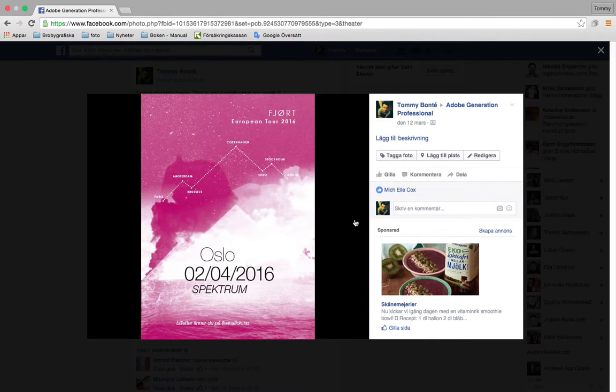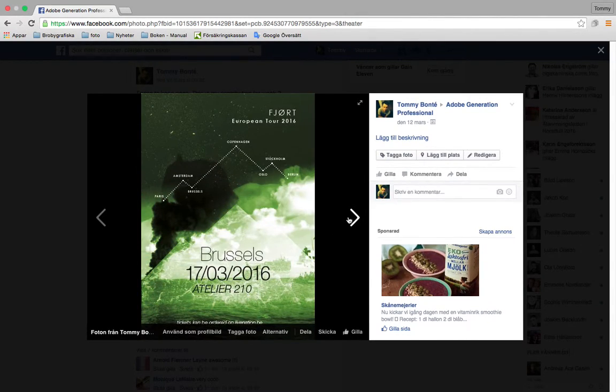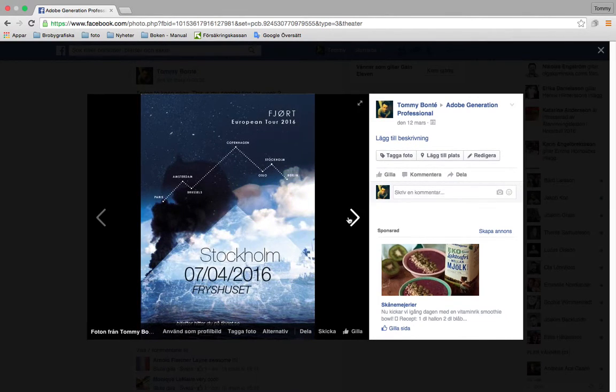But as you can see, these posters are changing very radically in colors, and there is no special recipe for that. It's just a box over the whole overall, and I switched the blend option on that box.